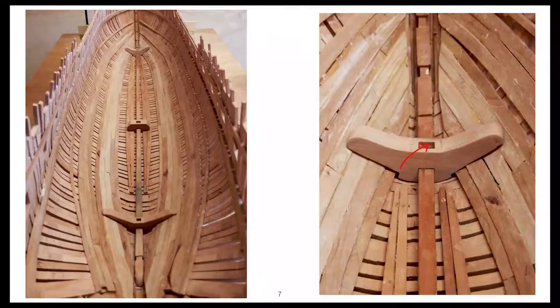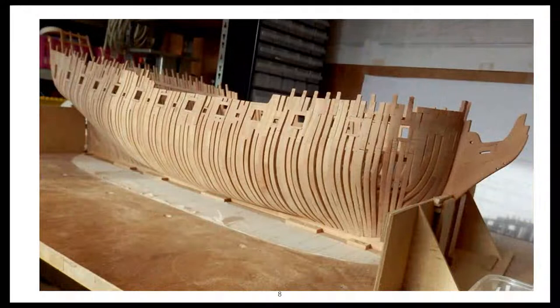I should also slightly digress and say that my main interest in this project was the structure of the original vessel and also seeing whether I could reproduce it at this scale. So it's also an exercise, I suppose, in small woodwork, if that's the right way to put it. Eventually, the hull was removed from its jig, gun and sweep ports created, and the knee of the head and the stern timbers, which you can just about see there, were added.